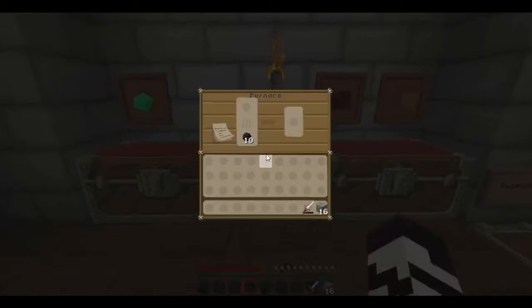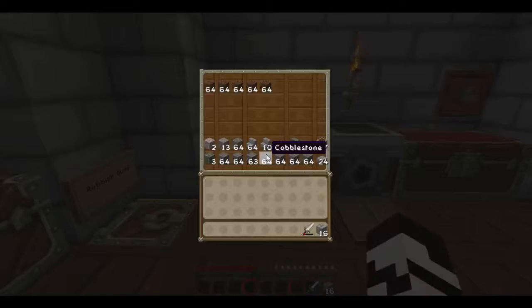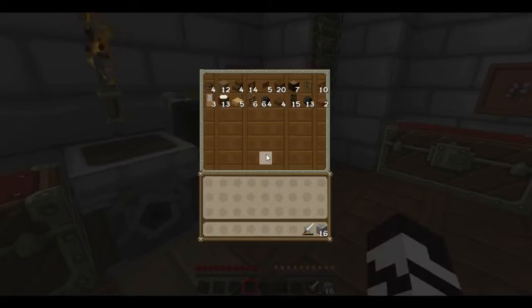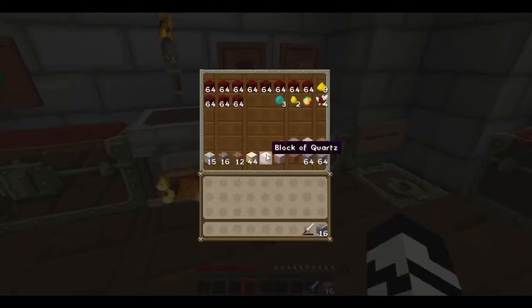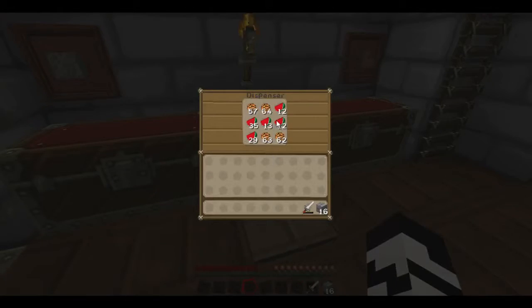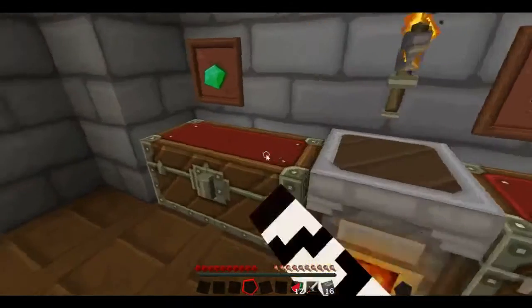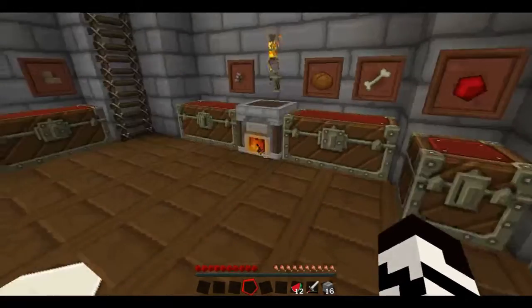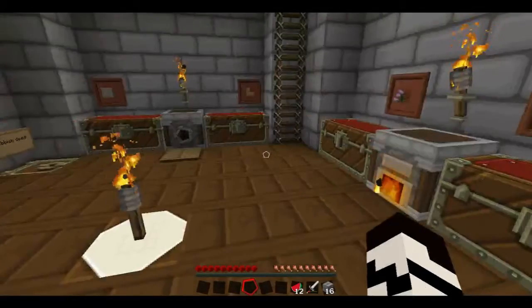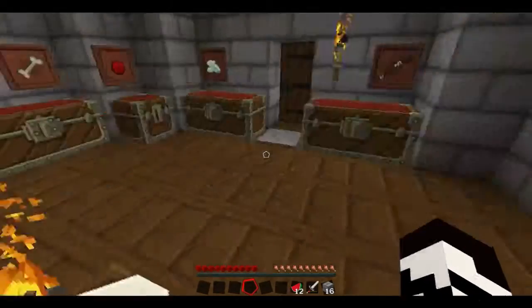Well, I was going to let smelt. So I'm going to smelt a load of netherrack. That was a bit stupid, wasn't it? Look, I've got loads of food in here. I have lost my blaze rods. I don't know why I took them with me, did I? Oh dear. Right, well, that was a bit of a silly episode, to be honest.